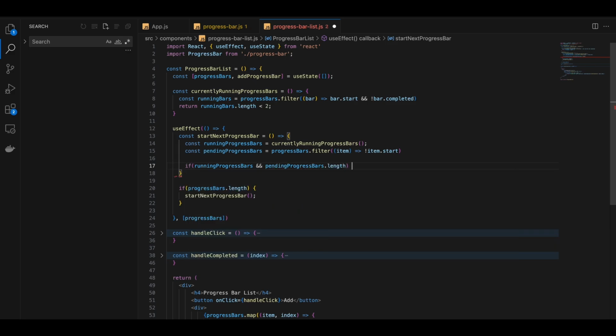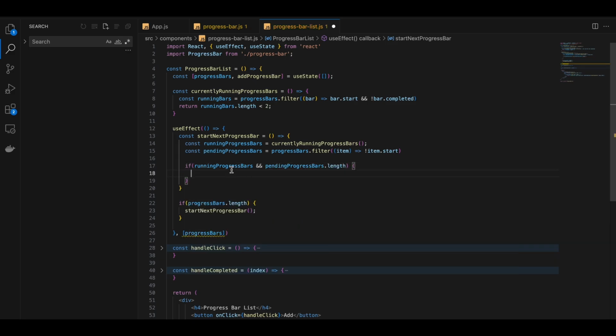So what we are checking: if the currently running progress bar is less than 2, right, and the pending progress bar length is greater than 0, that means there are a few pending progress bars. We have to start the next progress bar, right?